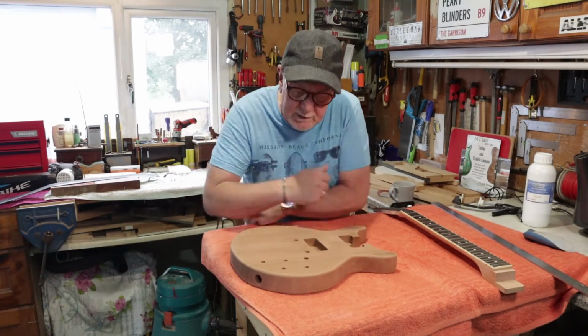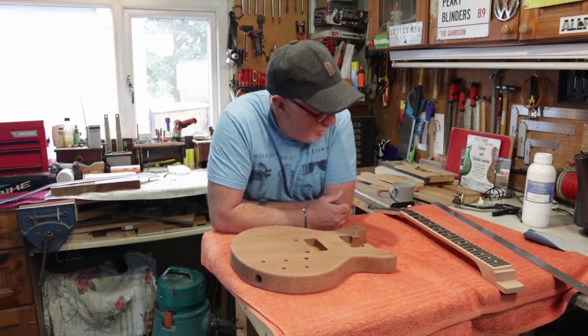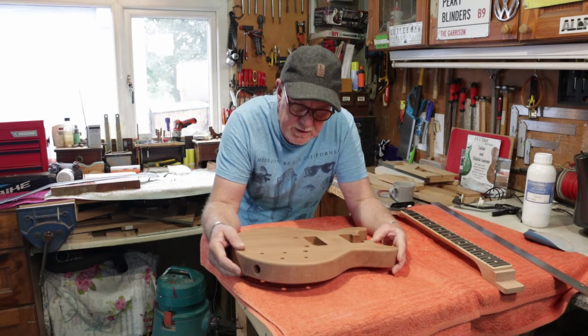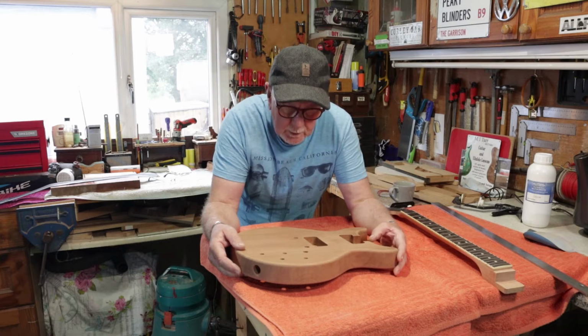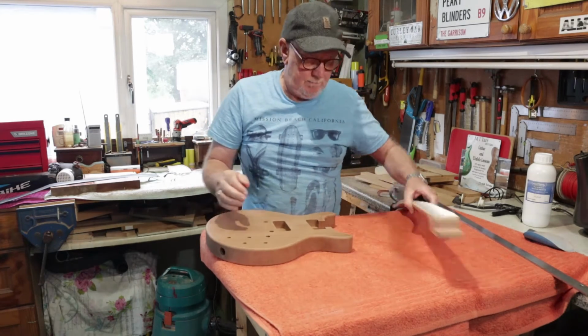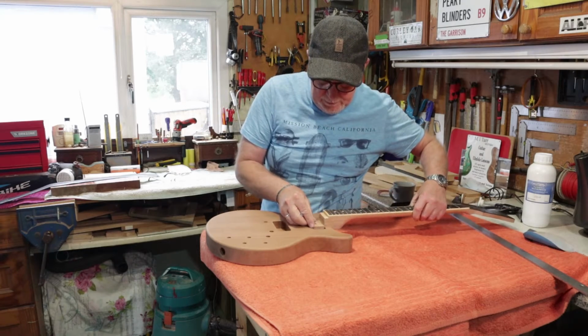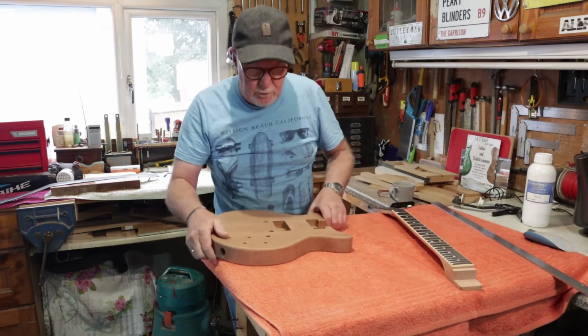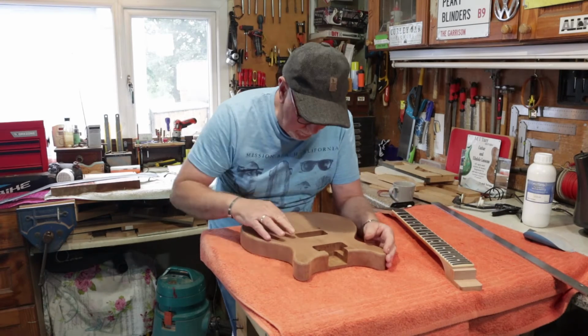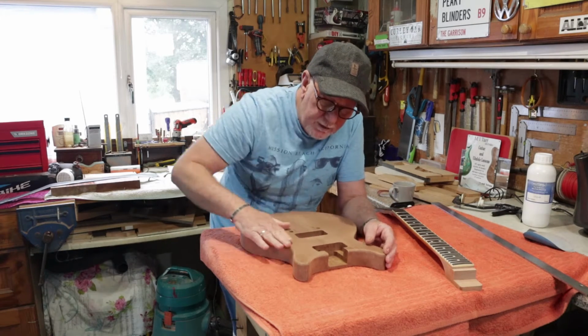So all the final sanding is completed now. All the guitar building is really finished as well. It's finishing now and assembling. I've done a test fit prior to gluing the neck up, making sure everything's all lined up with a straight edge. It's turned out to be a real nice joint.